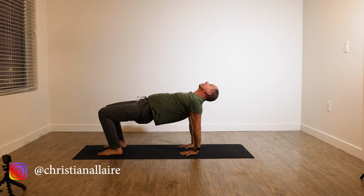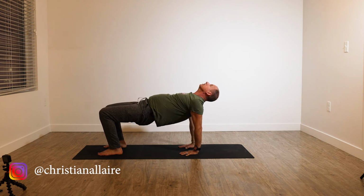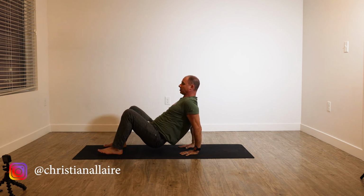This may feel really intense. You can even do a little slight rocking back and forth. Right, if you have rotator issues, you're going to feel it right here, so be gentle, okay? Keep pressing the hips up, drop the head back. And release the hips back down to the floor.